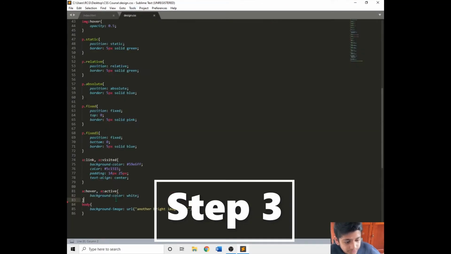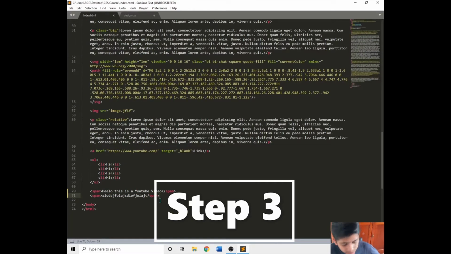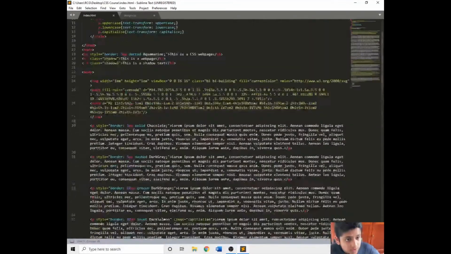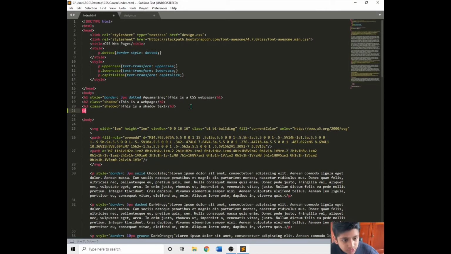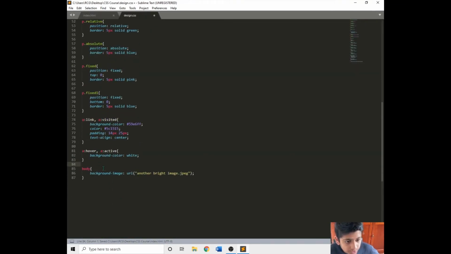So if we go back, we could do it to a header as well. We could go to h1 or h2. We'll just make a different class. So if we do h1 again, this time we might need a class, and then if we put this is invisible, and then save that, let's go back to the design.css file.